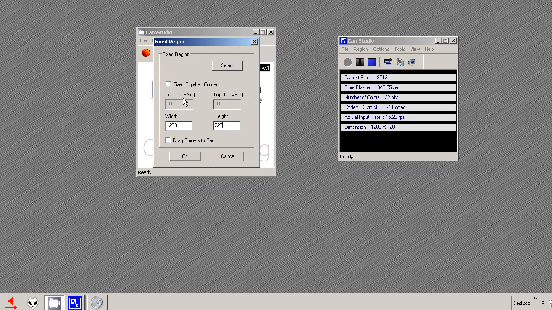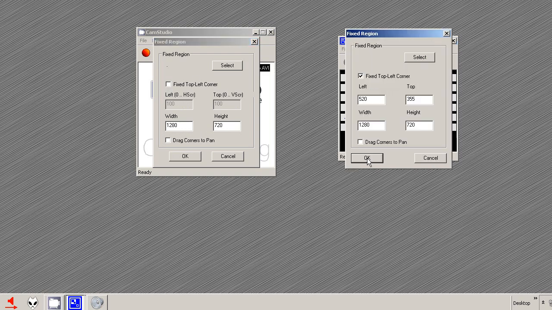And you can have a fixed top left corner, like I did over on this one. I fixed it to 520 by 355 so I could get down into see some of the tray. As you can see, I could have set this number higher. The left I could have set maybe to 550 or 560 in order to push this right edge over a little more in case I had wanted to show like the speaker icon or something. But that's how you use that.